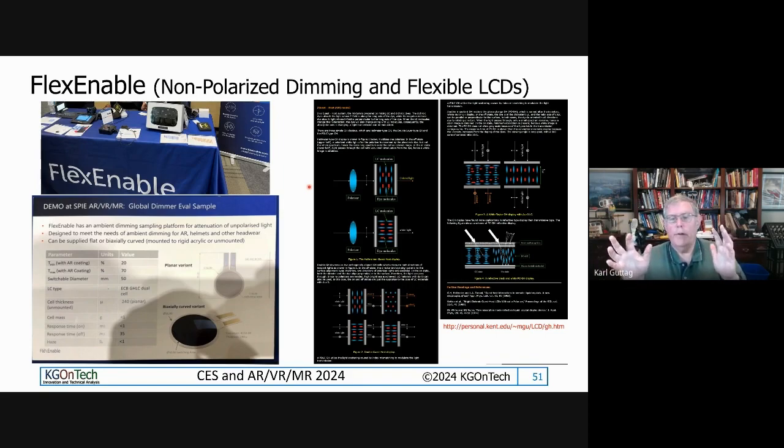The dimming is generally not as much as you can get with cross-polarization, which can get very dark, but you may not need it that dark when doing AR glasses. If you're doing AR glasses, maybe you only want about a five-to-one darkening ratio. For AR glasses I much prefer something non-polarizing because the first step is not a 2x drop in dimming. So you can go from indoor to outdoor without having to take it off.